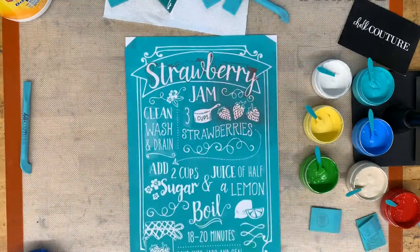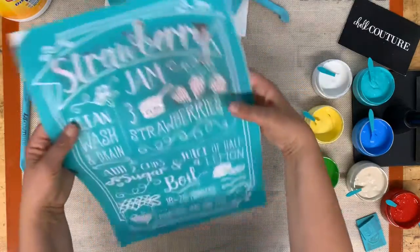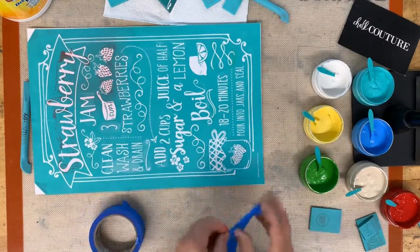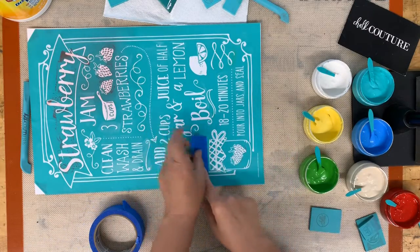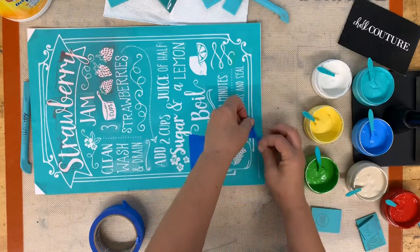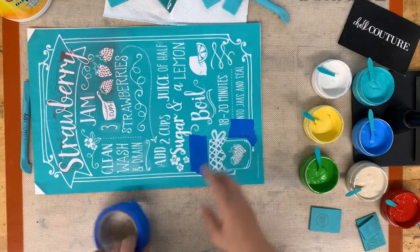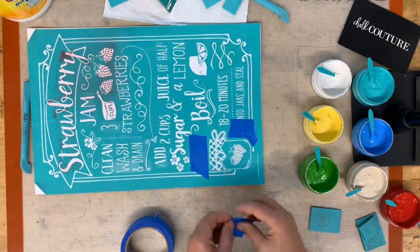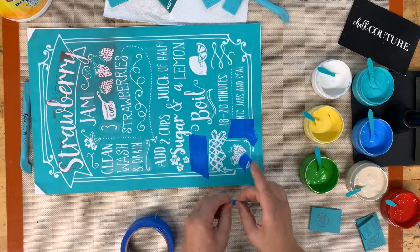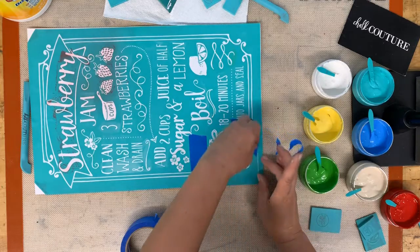So I'm going to tape off the jar area with my blue painter's tape because we only want the jar. We do not want all this other stuff. So basically it's like if you're painting a room and you had an area that you had to tape off, that is what you're doing. You are taping off the areas that you don't want to get the chalk paste on.